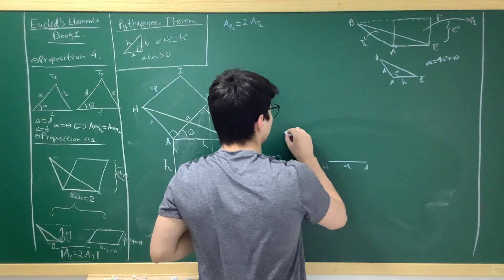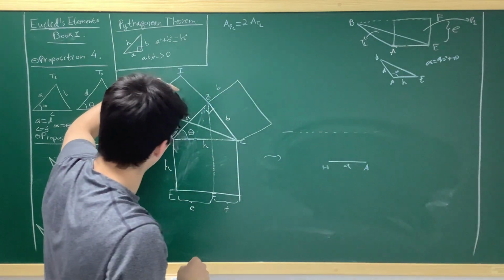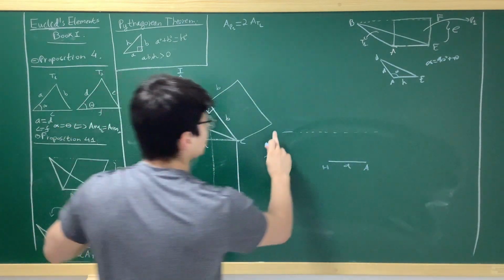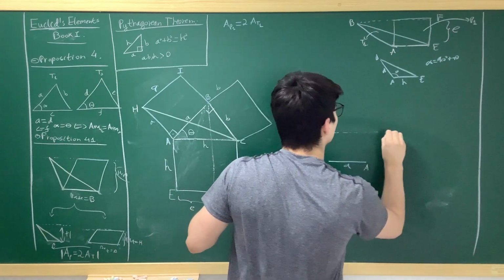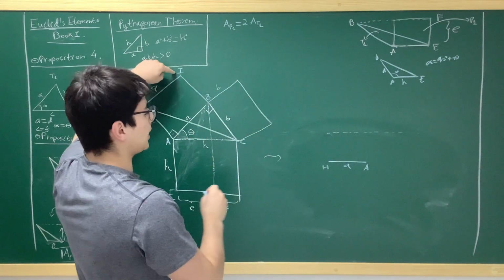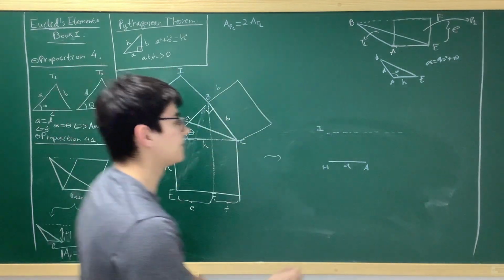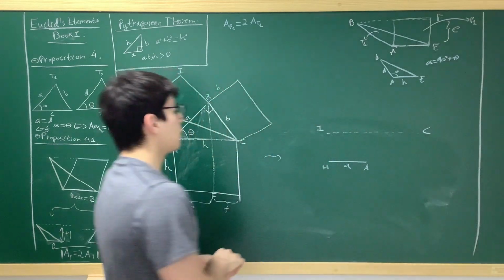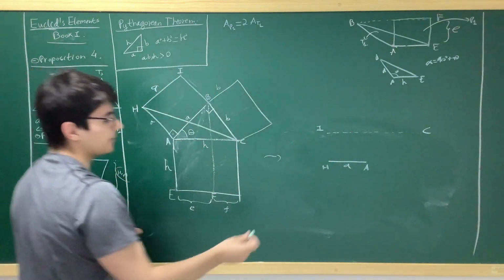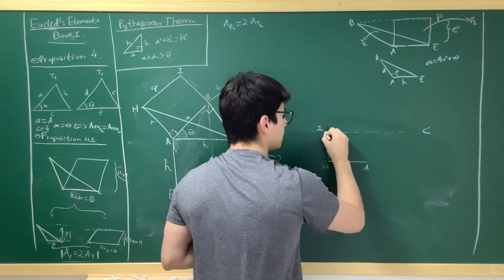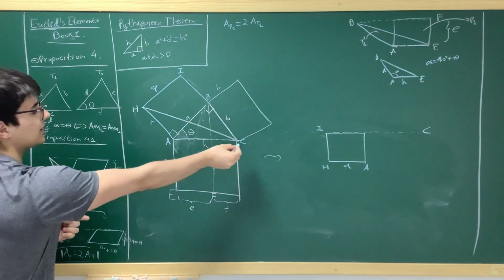Because it's just a square. So our parallel line, let me just put it here. Where does it stop? Well, sorry, it starts at H and it stops somewhere about here, I, and where our last point is the one going from A to C. So, what is our parallelogram? Well, it's just this one, right? A, A, A, A. So, this is our parallelogram. And our triangle is just the one going from H, A, C, H.